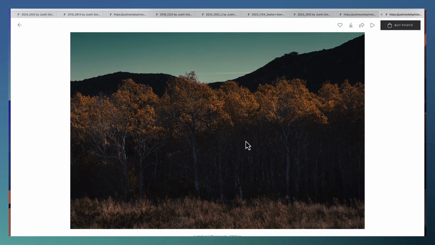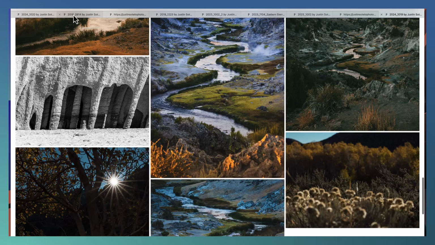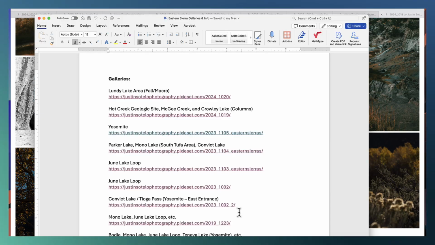This was McGee Creek, just capturing the fall colors in that area. Okay, so that's that gallery. Let's see here. Jump back to my map.